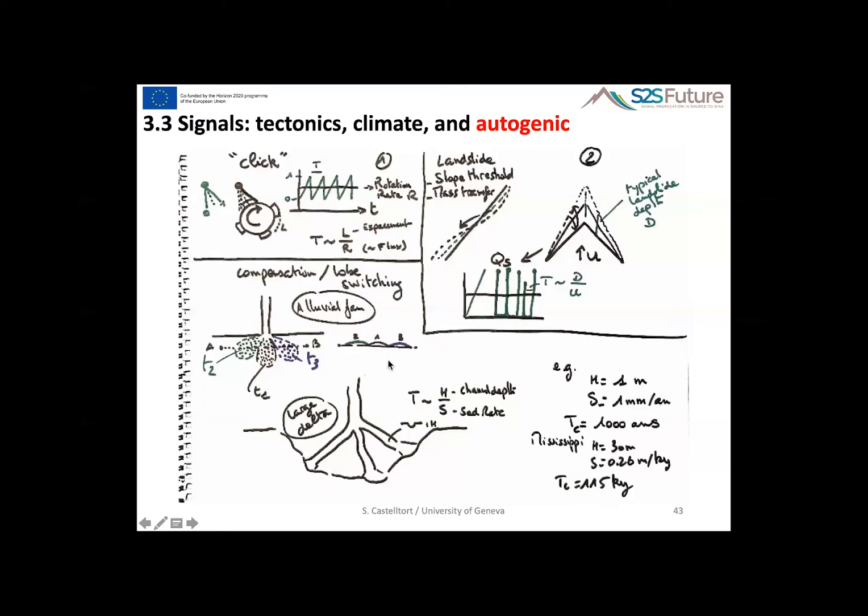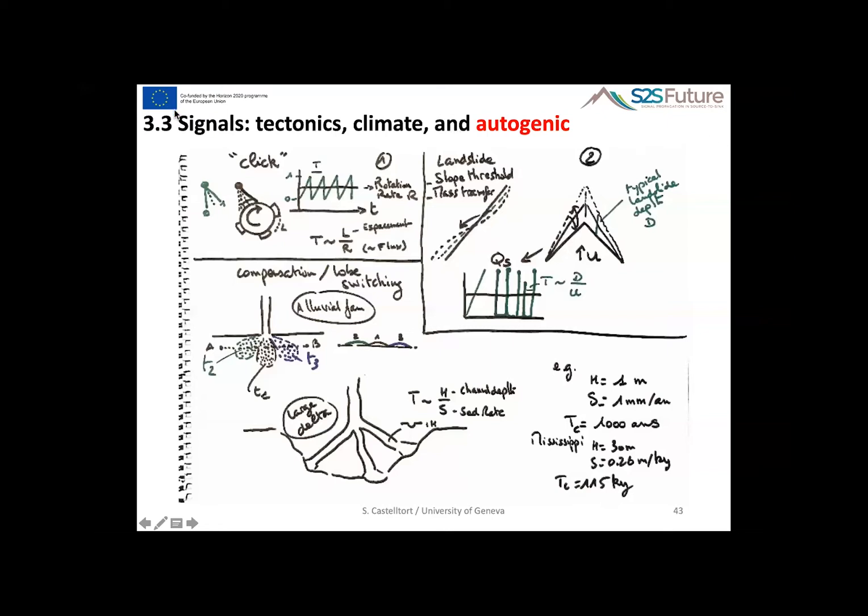Typical time scale here of this compensation, the time scale of compensation and lobe switching, you could also see you need a time, and you have a rate, and you have accumulation. So you again need to have a distance, a typical length in your system divided by a typical rate. And so the typical length scale that governs that is the height of a typical accumulation. Okay, and then the rate of sediment, or the rate of sedimentation. Yeah, the rate, the flux. So all in all, you get a time scale here that is called the time scale of compensation.